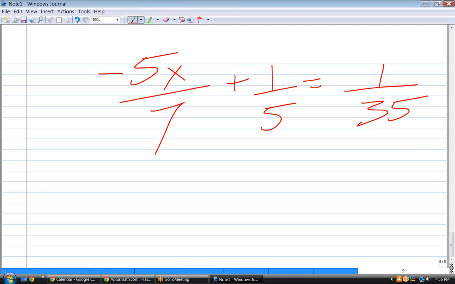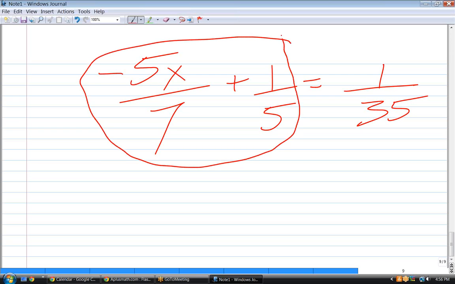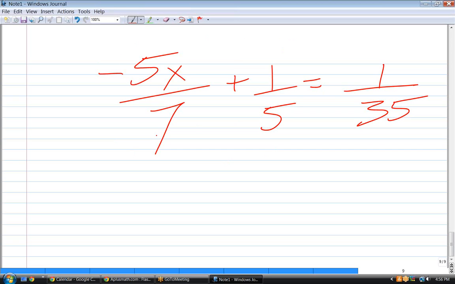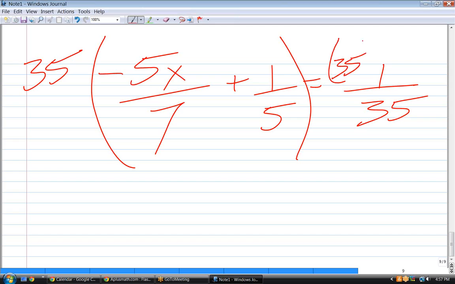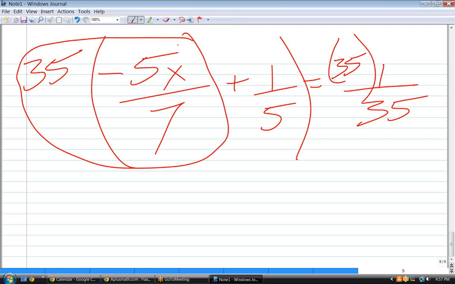But this is not the same as adding two fractions. In other words, I am not going to find a common denominator and do that right there. That's one way to do it, but it's the hard way. Let's do it the easy way, recognizing that if I multiply everything by 35, I will get rid of all denominators in one step. What is that equal to? Okay, so 35 times a minus 5. No, let's not do it that way. Let's do it the way I just was talking about.